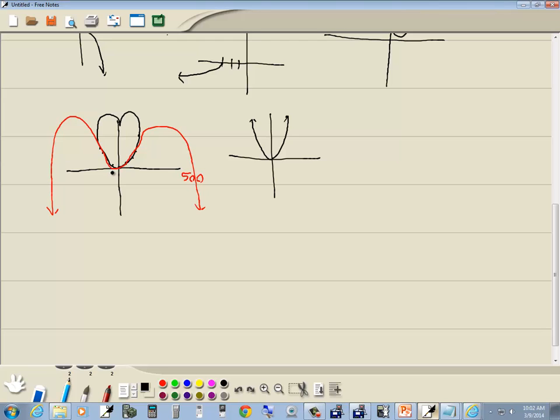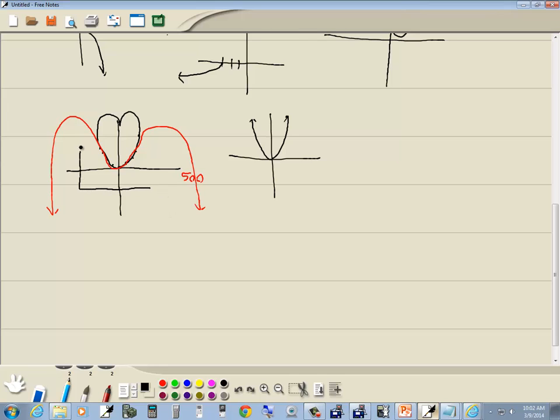Point plotting is the worst method in the world unless you know what the graph already looks like. Now think what I'm saying. You already know what the graph looks like. Well, if you already know what it looks like, what are you graphing it for? As you get into more advanced problems, you have no clue what it looks like. So the technology allows us to save a bunch of busy work, plotting points and t-charts and so forth, and get your picture. Now there are flaws with the graphing calculator.